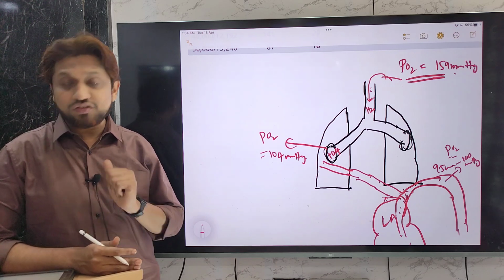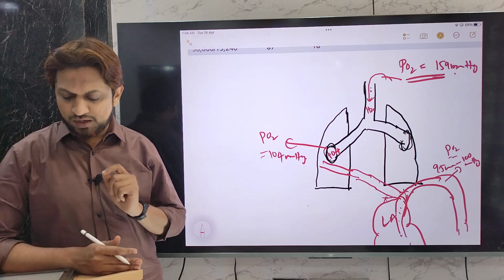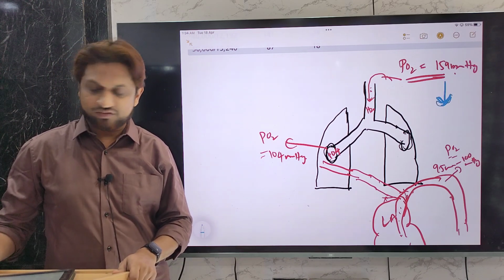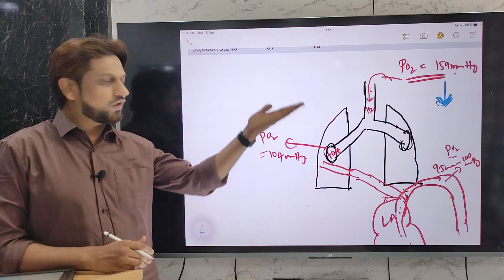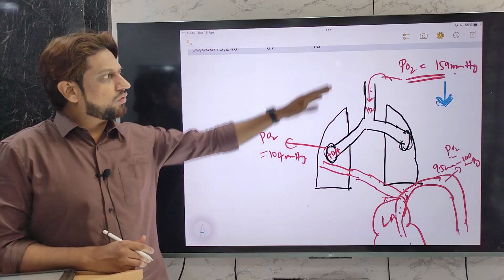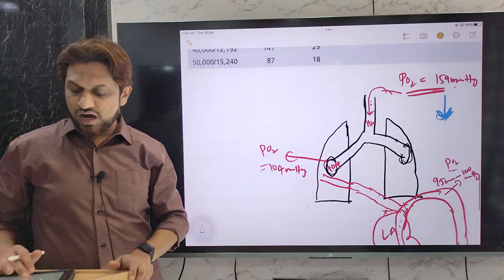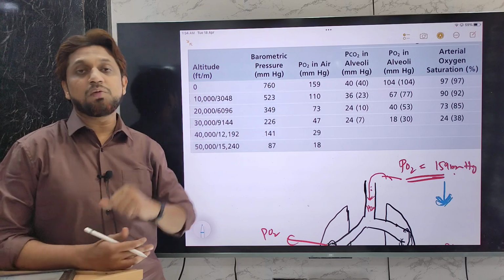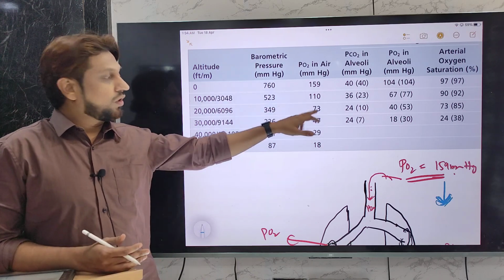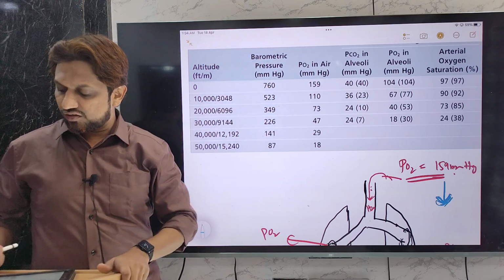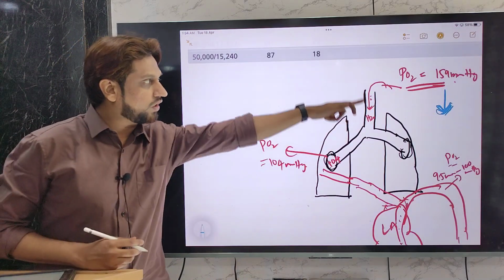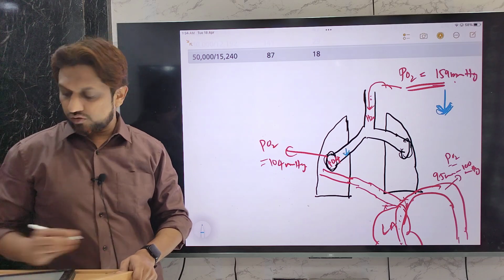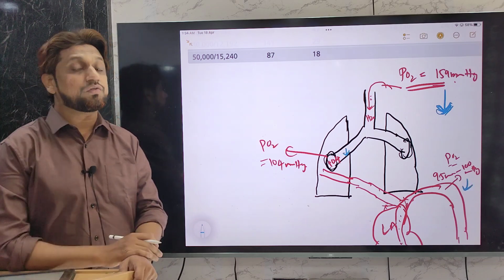Now, what is the main problem at high altitude? The main problem at high altitude is that the partial pressure of oxygen is less as one ascends, for 15,000 feet or 18,000 feet. So instead of 159 millimeter of mercury, at around 20,000 feet it will be just 73 millimeter. Just imagine, less than half. So if the total oxygen is just 73 millimeter of mercury instead of 159, obviously the partial pressure of oxygen in the alveoli is also reduced, then in the arterial blood is also reduced, right?